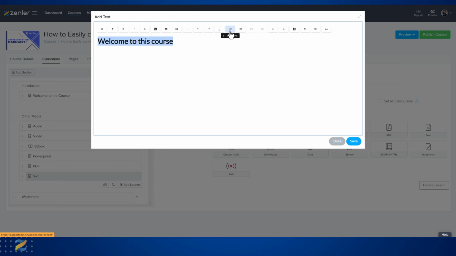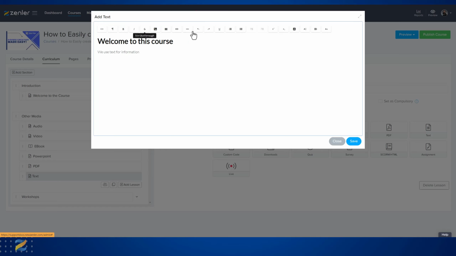I can underline. I can use numbered bullets and list type bullets. And I can also subscript, superscript, change the text color, change the font size, the alignment, and the font type. The WYSIWYG editor is designed to make it very easy for you to edit, and can be used for writing descriptions about what your user is going to see.